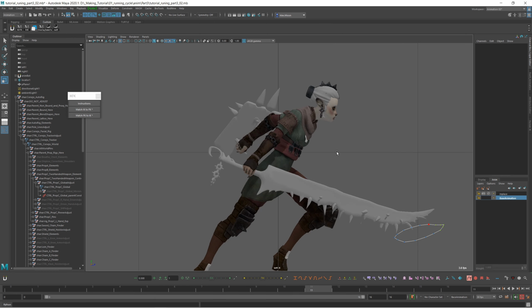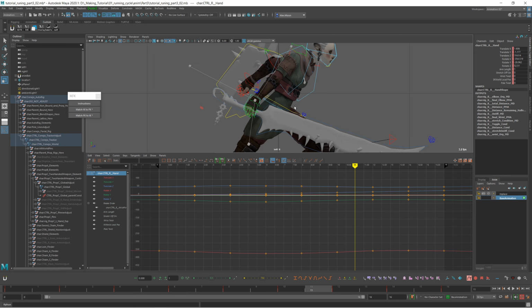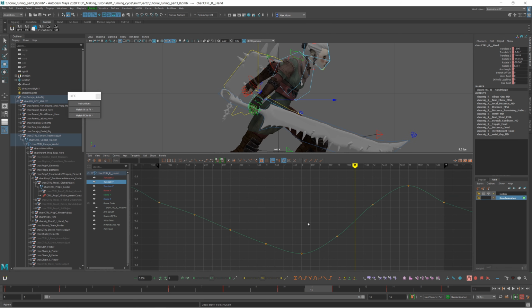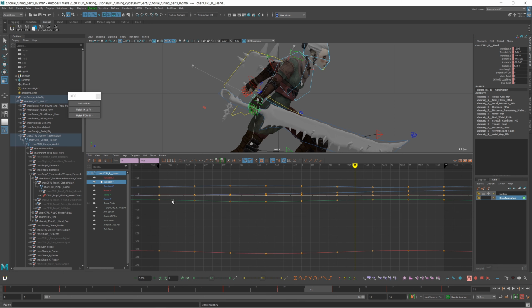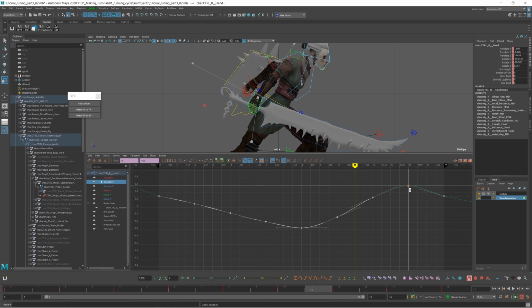It's too stretched here. Let's make this a bit higher, like this. Just use this locator scale. When you change scale at the beginning and the end, make sure you select the beginning frame, last frame and starting frame.